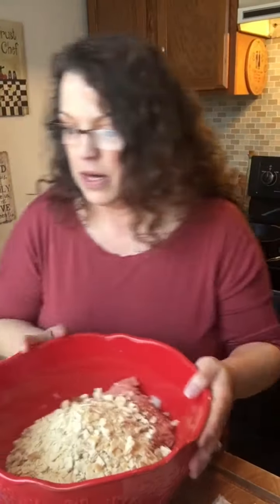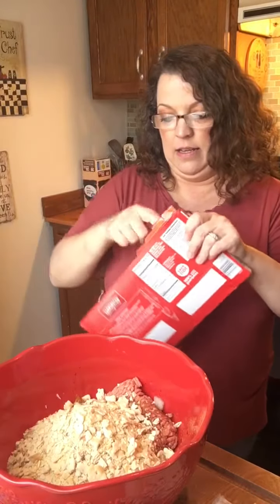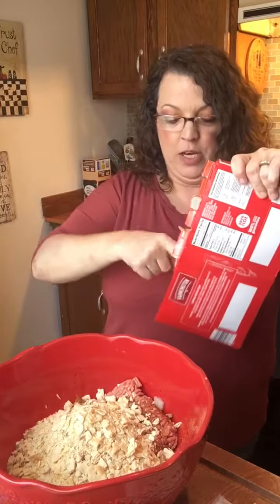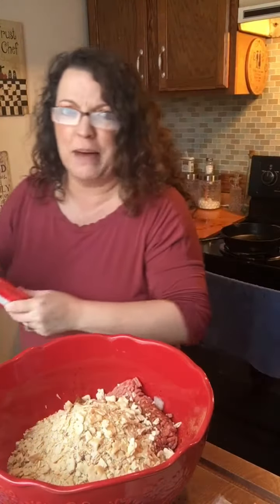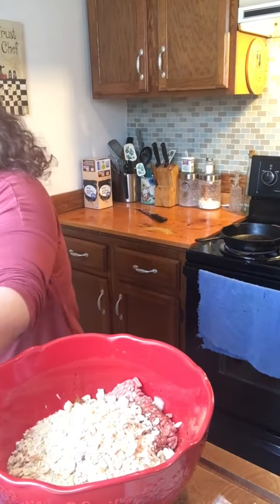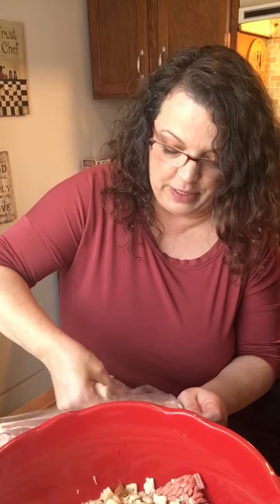Now, let's see. I think I'm going to go ahead and get my bacon laid out on my pan, because I'm going to wrap this meatloaf in bacon. How bad is that? How bad could that be? I'm going to wrap my meatloaf in bacon. So, I'm going to cut the bacon in half. And you don't have to. That's just the way that I'm doing it.